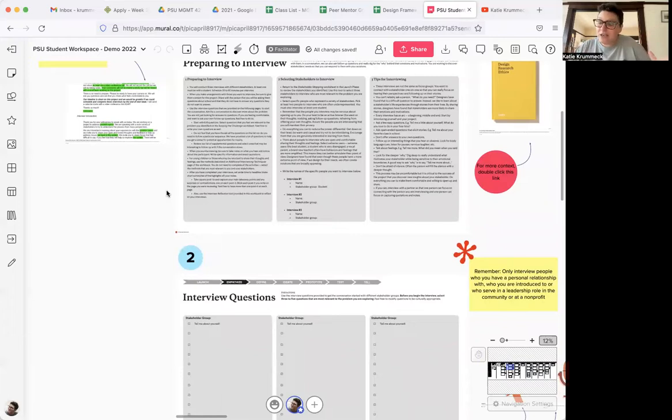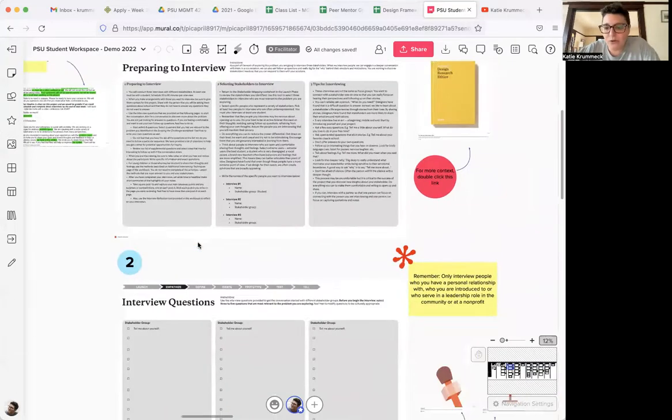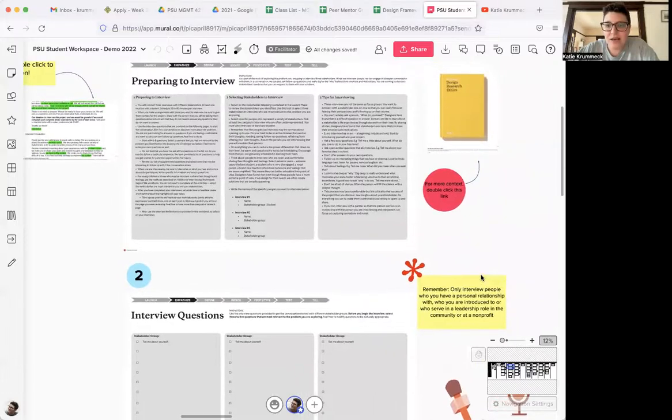We want you to get practice engaging people out in the real world, and we want you to do that in a way that's, quote, safe to fail, by either talking to someone who you have a relationship with already or someone who's in a public-facing role. There's a little reminder here about that piece.